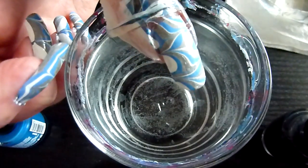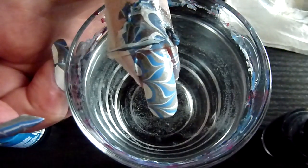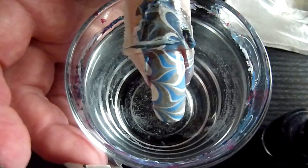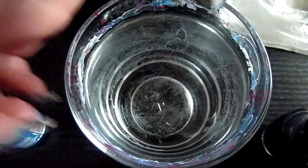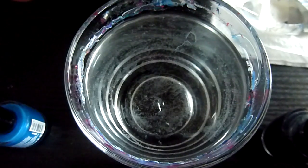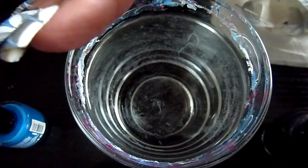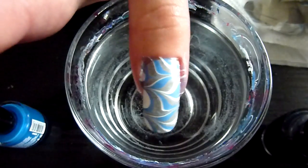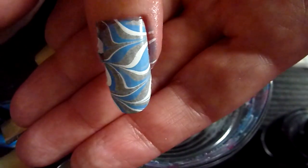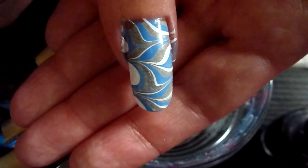And bring it up out of the water. And that's the design. Give a thumb a shake, get rid of the loose water, take the tape off. There we go. The design finished on there.